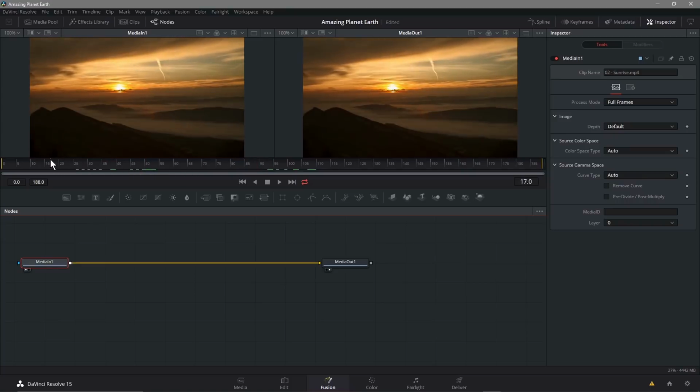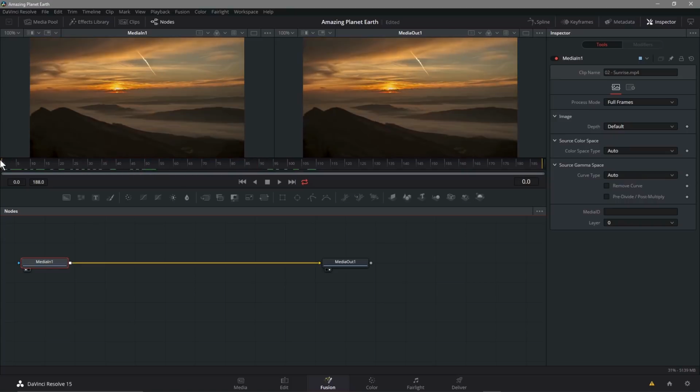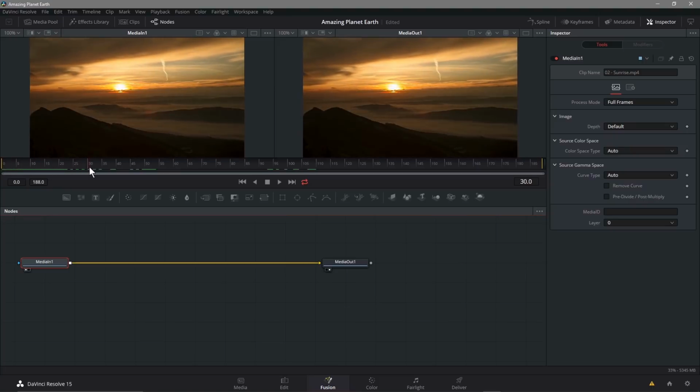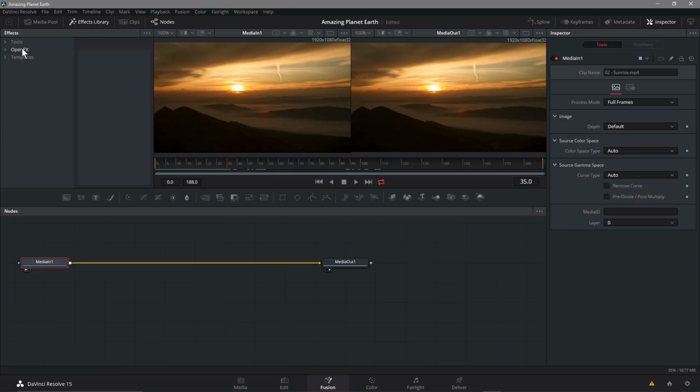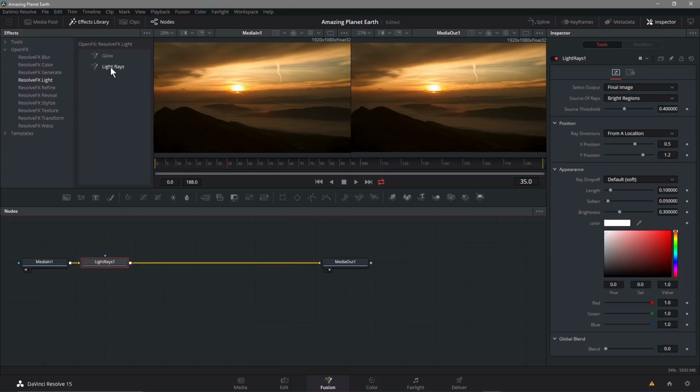So we want to move to, this is our red timeline again, right? So we've got our timeline working here. Let's go right to the beginning of the timeline, and we'll scrub through, and when that sunshine starts to show through around this frame here, we're going to leave it right here. Then we're going to go to Effects Library, click on Open Effects, and click on Light Effects here, and we'll try this Ray Lights. So just click on it once, Ray Lights.